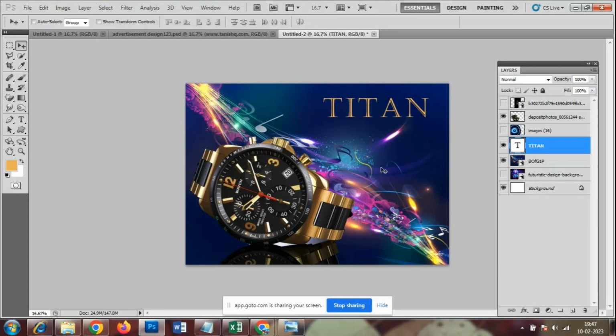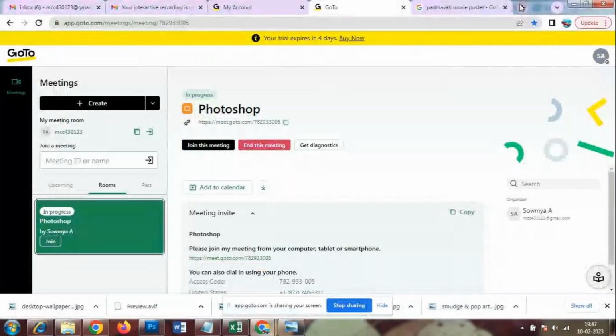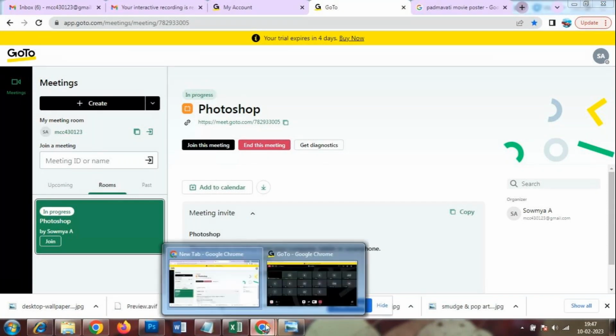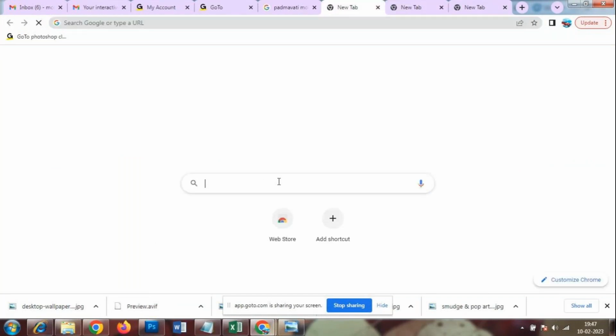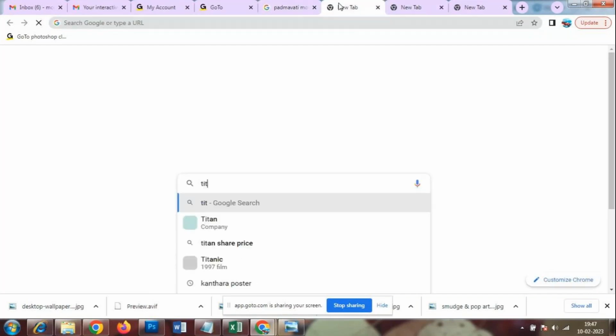Otherwise we can download the logo also. Suppose we want that image from the internet, we could download any logo, Titan logo.